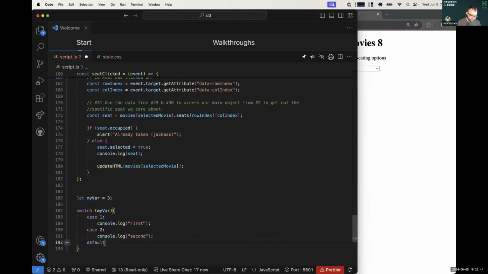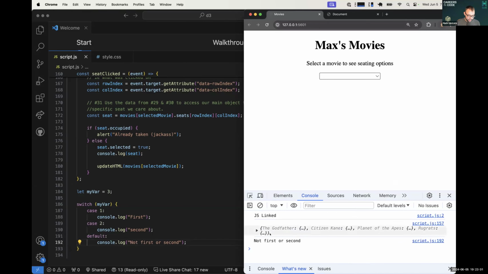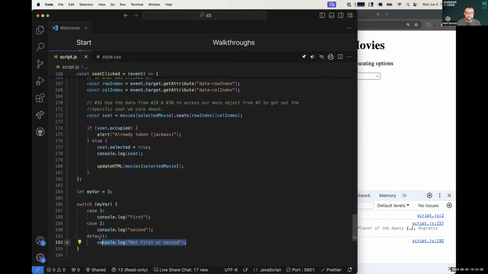And if you look at that, it won't do exactly what you expect. So if we refresh and are on the right tab, you see not first or second. So that's probably what you would expect, right? It's not this one, it's not this one, so go do this one. Kind of an if-else statement. But if we change it to 2, you may be surprised to see.